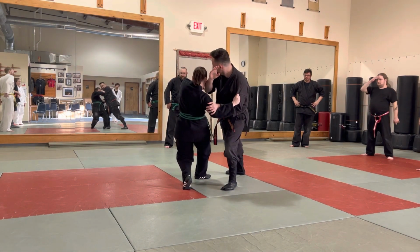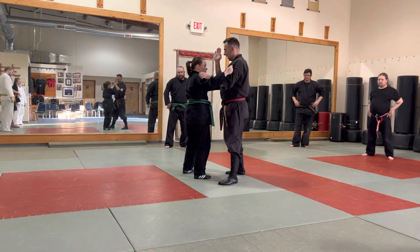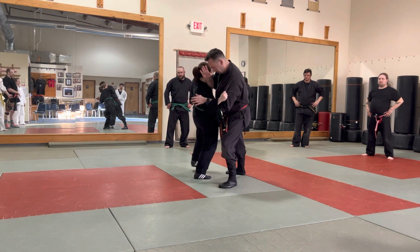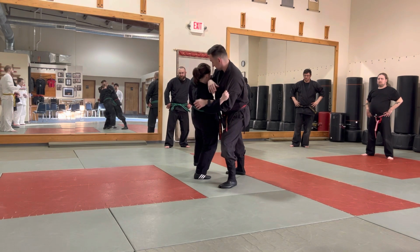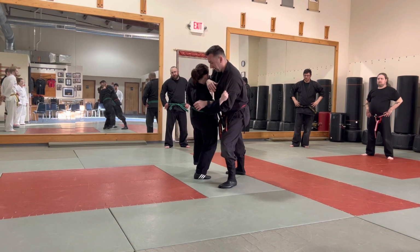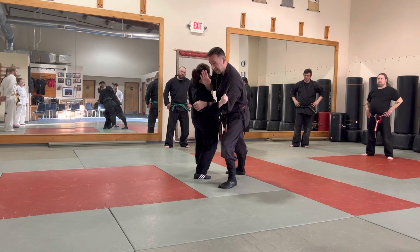That's the magic. Now I'm not pushing into her arm. I'm forward weighting myself, so all this weight is now on her arm. So there's no choice, it's just right there. And so from there, note my spine angle in line with my leg. That's where the magic happens.